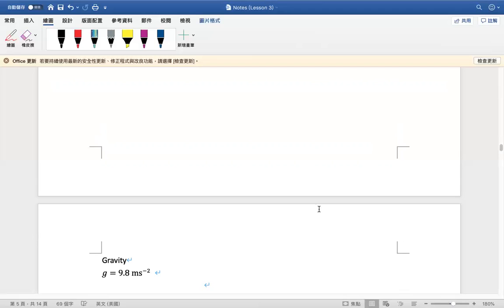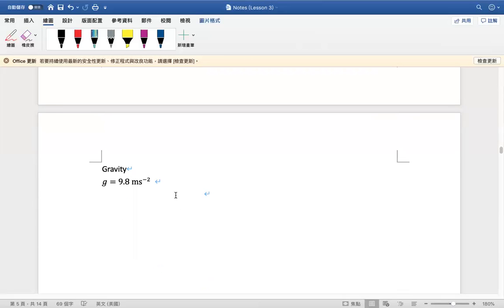All right, and then next, we're going to introduce gravity. Because so far our particle is constrained on the real number line, and that one is not quite realistic. But actually, our theory can be applied to the situation when a particle is falling under gravity. But that will involve some more knowledge about gravity, so here I will introduce that.